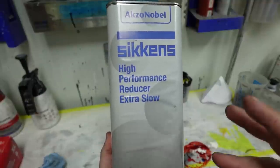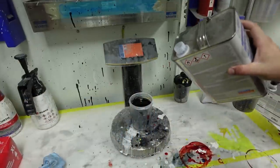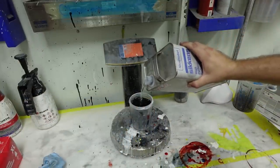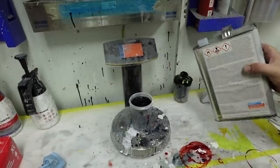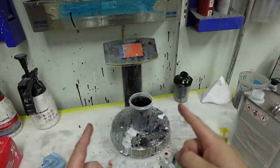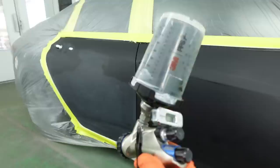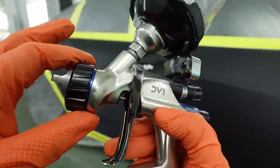And of course, we're using extra slow always. And basically at the end of this, we'll just have 13.2. So I'll add 1 ounce right there, plus 0.2. So basically one more ounce and we're good to go. Now let's go ahead and spray this on the car and I'll show you the effects of using 10% more reducer. And the spray gun we're going to be using is our DB1, of course.